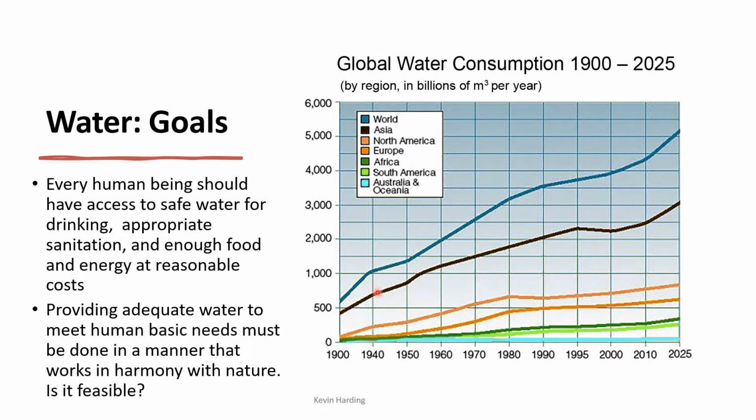You can see the same thing, global water consumption. If we see this in terms of who uses water around the world, the top graph here is the world, then Asia. We go all the way down to the bottom one in terms of Africa for how much water is consumed by regions in billions of cubic meters per year. Obviously, the lower one of Australia and Oceania countries is almost none because there are few people there. South America also is fairly water scarce.